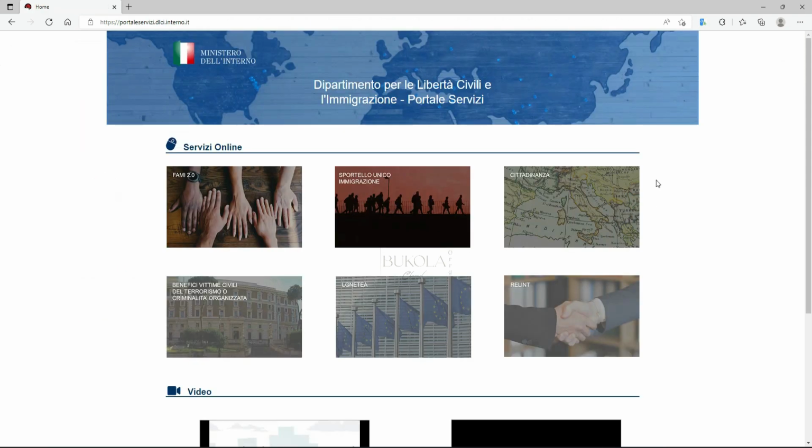When you are in this website, Dipartimento per le Libertà Civili e l'Immigrazione, portale servizi, you click sportello unico immigrazione.